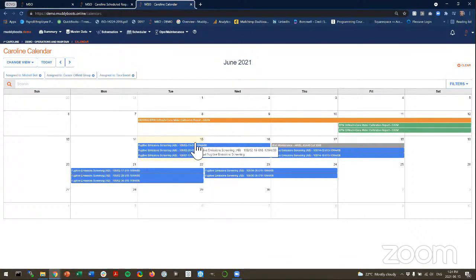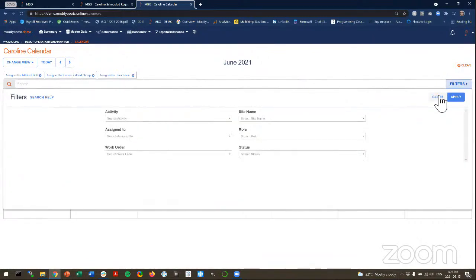Does anybody have any questions about the calendar? I guess for anybody unfamiliar with our filters and our search, it works like Google search. Similar type of search terms, partials match.